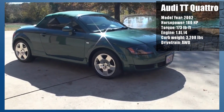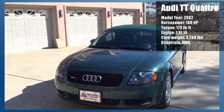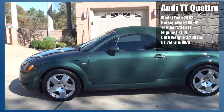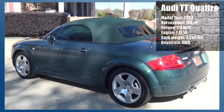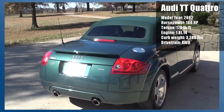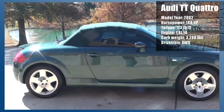The styling on this car is questionable to some as it seems way too curvy and Volkswagen Beetle-ish to them. Styling aside, this car has a lot of potential and has a very capable engine, with some people even achieving upwards of 400 horsepower from the engine. With all-wheel drive and its small size, this car can be surprisingly nimble at times, but it does leave something to be desired. I personally have to expect a car this size to weigh a lot less than it really does. Even the front-wheel drive models still don't quite seem to weigh as less as they should. If you're looking for something small, light, and agile, then the next entry might be a better option to consider.